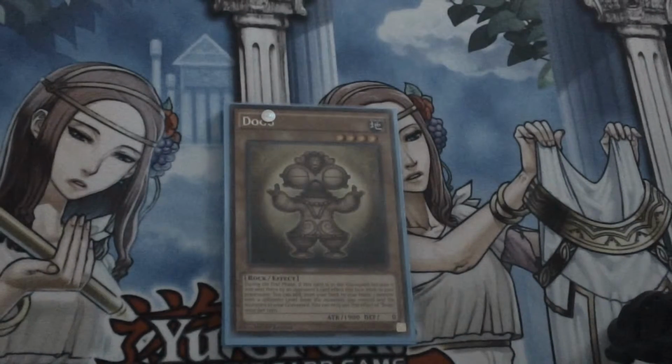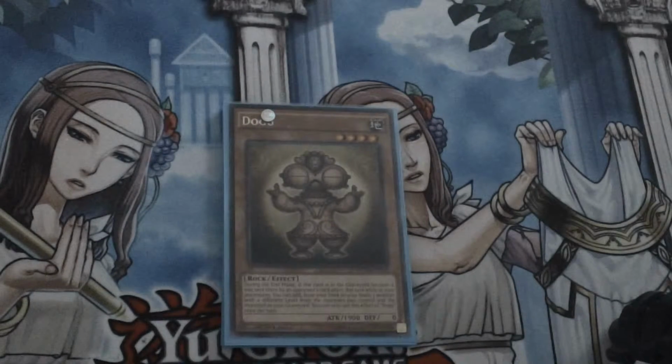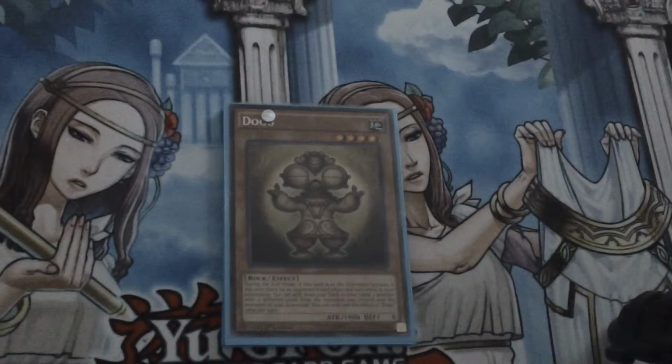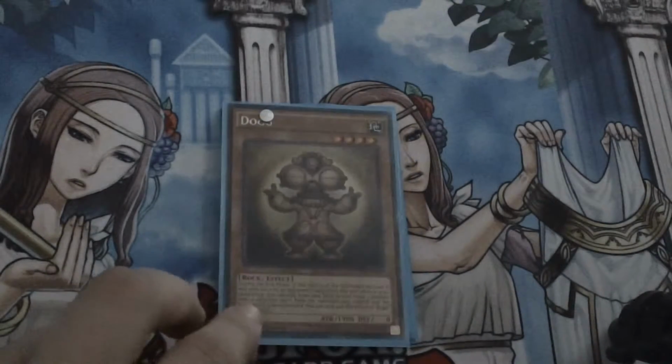Now, Dogu is a level 4 Earth Rock type monster that allows you, when it is sent to the graveyard by an opponent's card effect, like Dark Hole or Torrential, to add a monster from your deck to your hand with a level that is different than one that you control and in your graveyard. So obviously, if this guy goes to the graveyard, you can't grab a level 4.